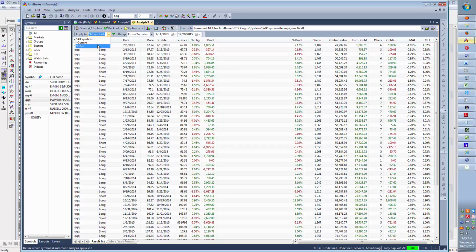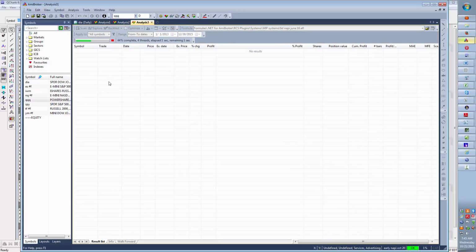What this particular thing is set to do is to look at the NASDAQ and the S&P combined and simply say, okay, if I trade the NASDAQ and the S&P combined over this historical period, what might have happened? Well, let's take a look.